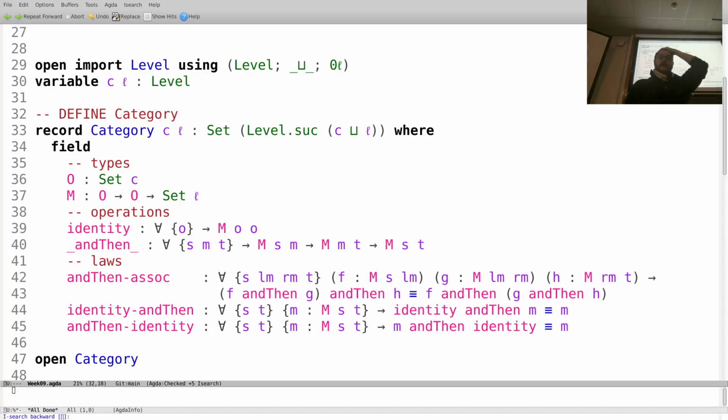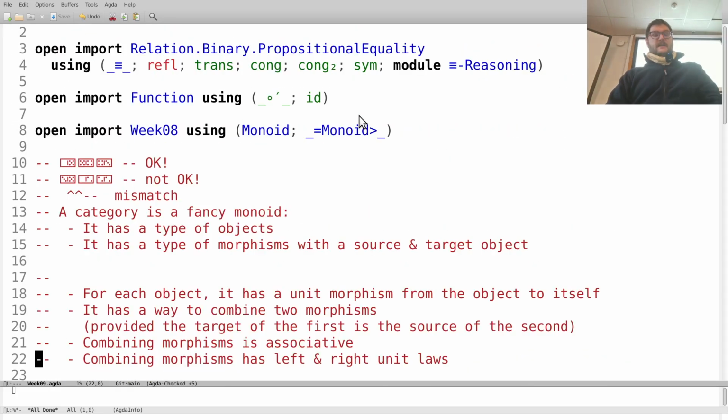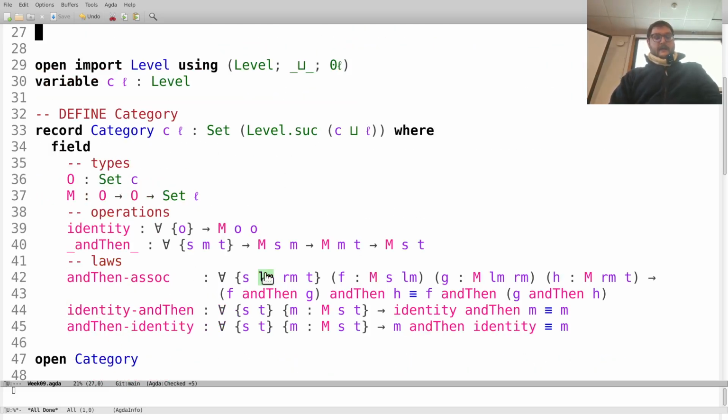Right, so yesterday we had a look at categories, which we said were a fancy kind of monoid. So just like for monoid, we have a neutral element, or here we call it the identity, because, well, first of all, we have a carrier type, except that now our carrier type is also carrying information about where we started from and where we're going. And so our neutral element is not moving along any path whatsoever. It doesn't have any influence on what we're doing.